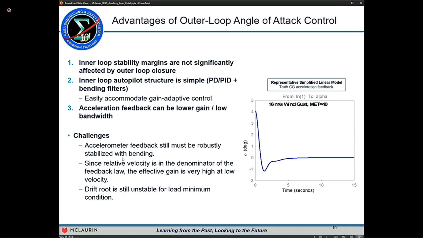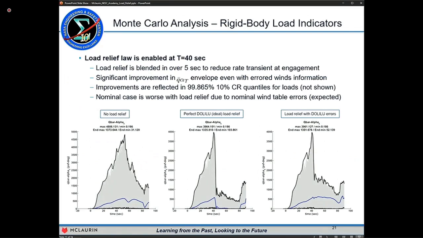But overall, this is a very exciting result and shows that by rethinking load relief in the context of, what can I use if I use all the information simultaneously that I have available to me, take advantage of high performance GPS INS systems, and also formulate the control law being cognizant of the whole system dynamics without doing a lot of nonlinear dynamic inversion or anything. It's all linear dynamics. But if I do all those things simultaneously, I can actually improve the performance 20, 30, 40% over this baseline type of alpha feedback or NZ feedback.